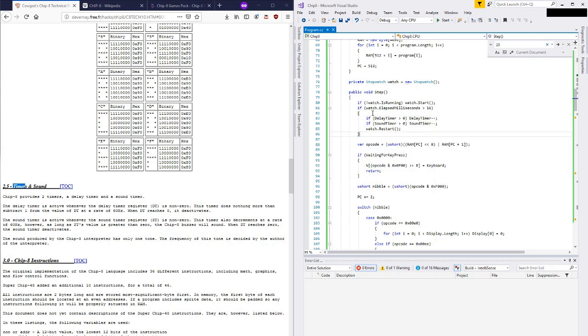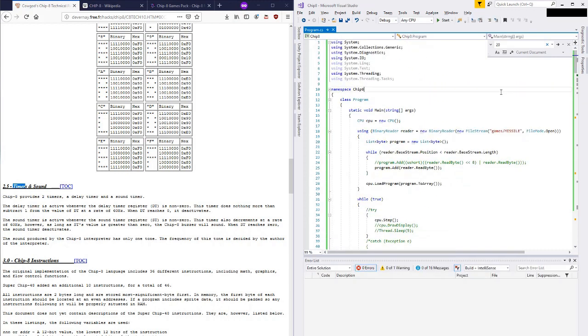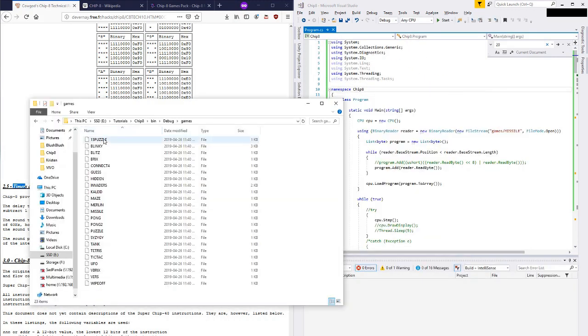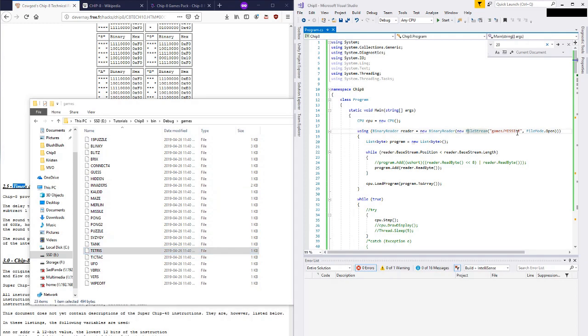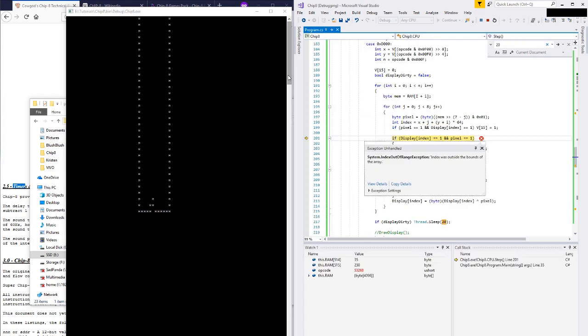So now that we've implemented these timers, let's see if things work a little bit better. This is looking reasonable. Something's going on now. That's pretty cool. Now, I don't have any keyboard input, so I can't actually do anything yet, but let's try a couple other games. What options do we have here? We've got Tetris. Let's try Tetris. That's pretty cool. So that's a Tetris block dropping. Let's see if it hits the bottom and collides properly.